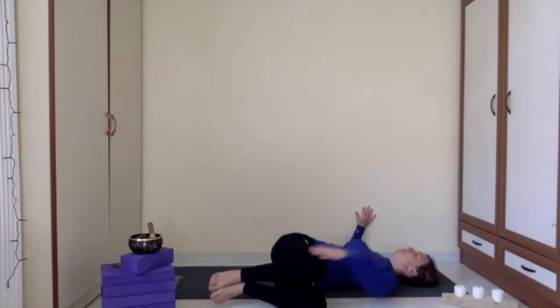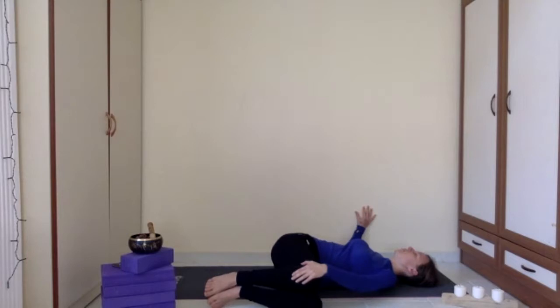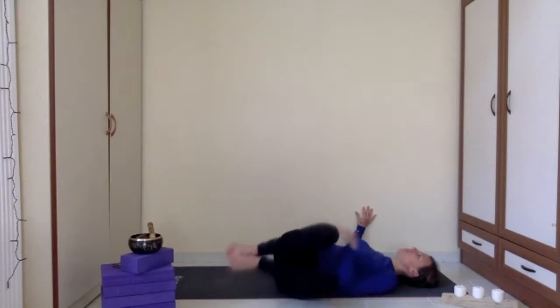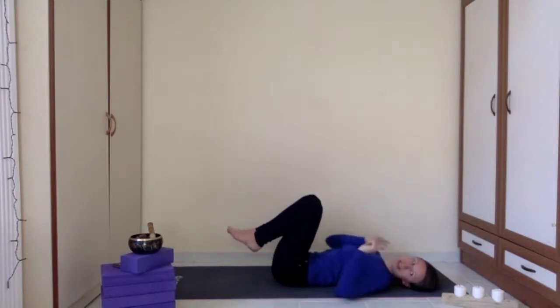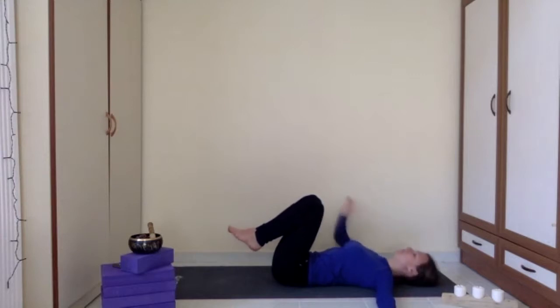Inhale and exhale. Breathing deeply, notice how your back is feeling in this pose. And exhale. Breathe in, lifting your legs up, coming back. Now we'll be moving to the other side. Arm in front. You can place the right palm now.